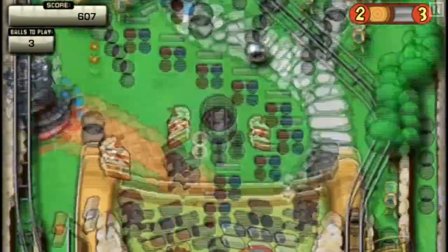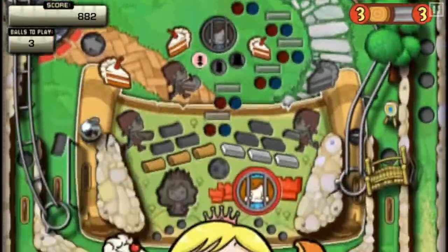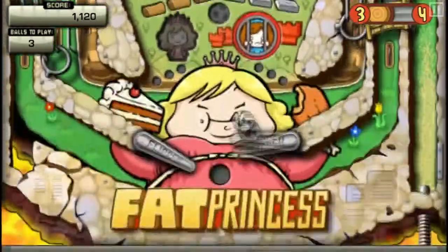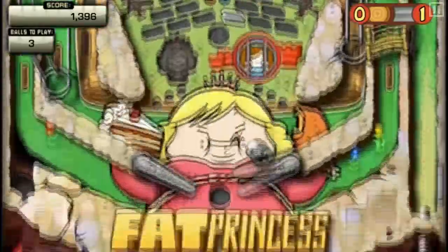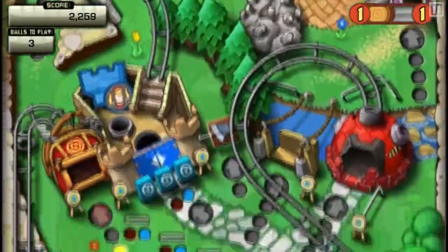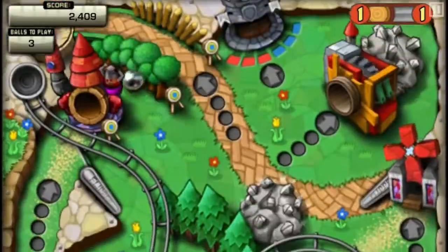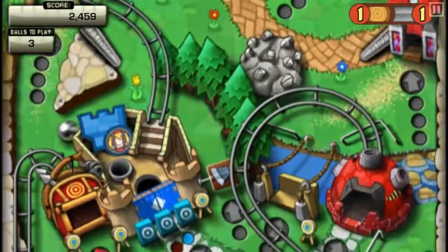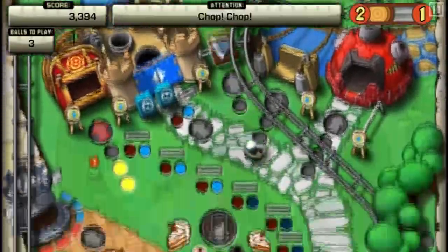Going through that chopped wood thing a few times gives you resources, and there's also little rocks up the top you can hit to get more resources. Eventually you build your way all the way to the top of this little area, and then you can go up to the top to earn more points. There's this little top area up here too, and all sorts of extra little stuff on top.